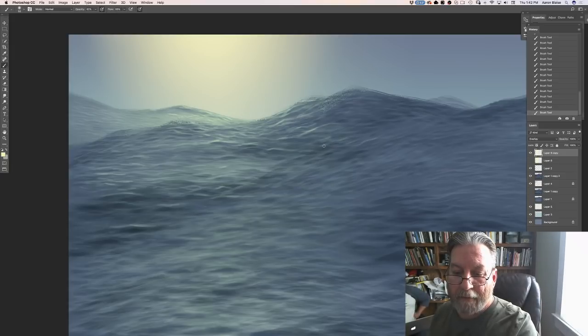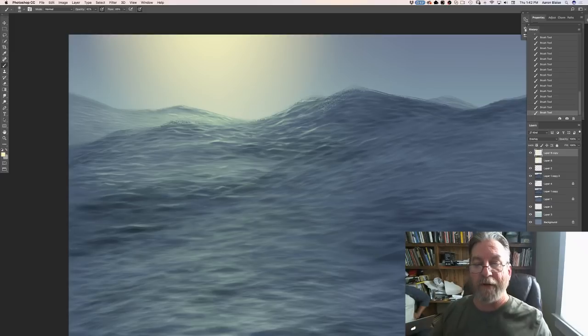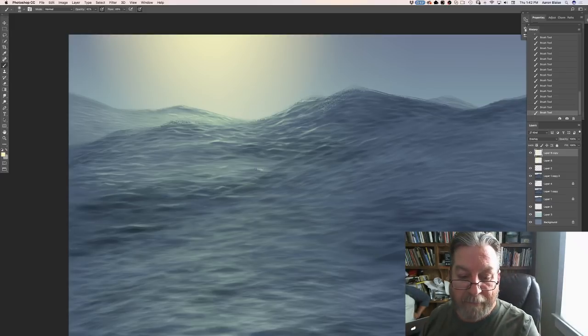What is the best way to better my skills as a beginner with Photoshop? Just get in there and use it every day. The only way I got better with Photoshop is by using it every day. I used it all the time. And the reason I say every day is because even if you walk away from it for two, three, four days, you start to forget what you learned. And you want to keep that fresh.